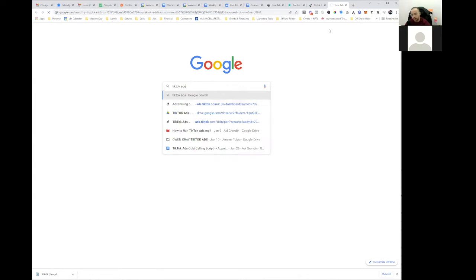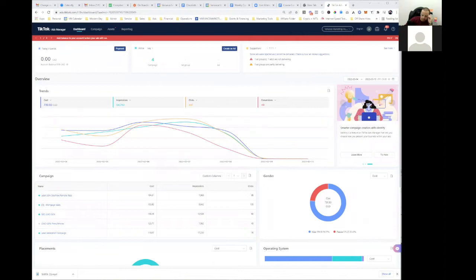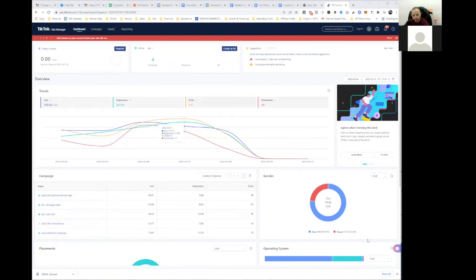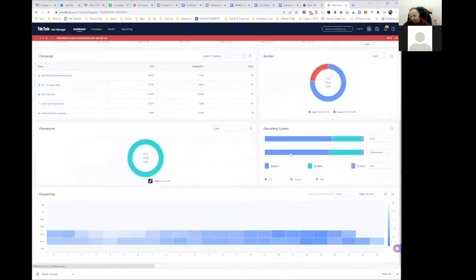It's going to pull up the page in which, hold on one second, my internet's a little choppy. I'll fix that right now. Perfect. You guys see the screen? Yep. What are you seeing? Just the TikTok page? TikTok ad manager. Okay, perfect. So in here, this is where you're going to be able to launch your ad. But before you're able to even, we'll talk about this in a second. And I know this looks decently complicated. It's not. This is just analytics. You could set up a campaign in 2 seconds, and I'll show you how to do that.